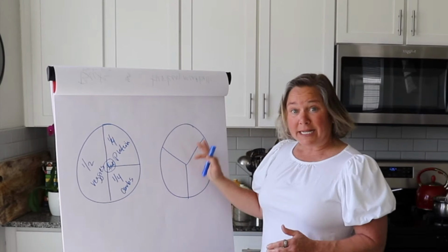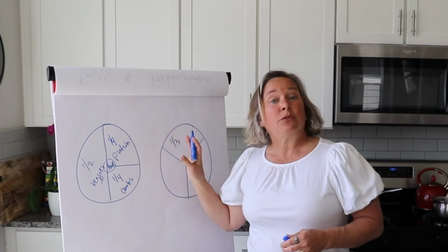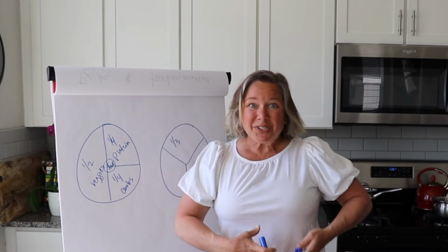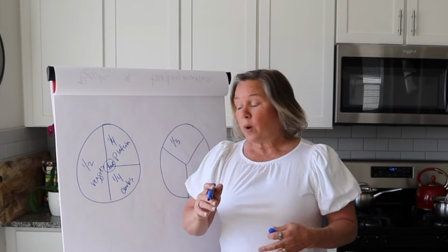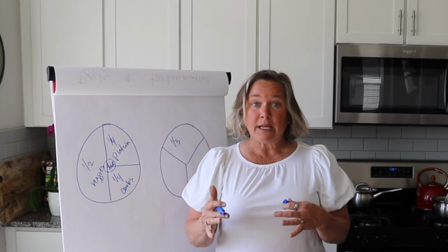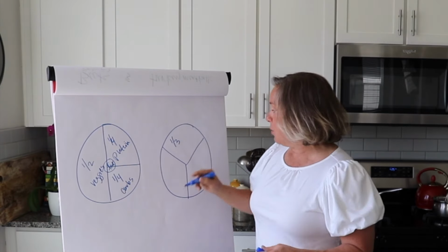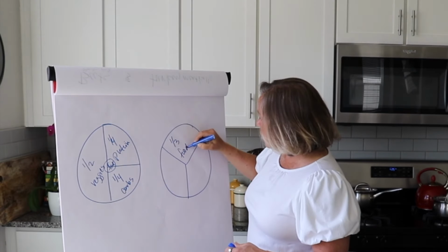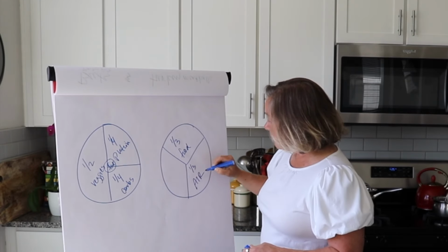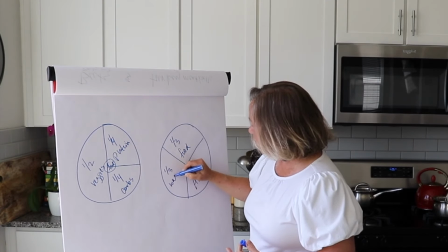This circle has 3 sections on it. Okay, so this is your circle that is representing your stomach. So your actual physical stomach when you're eating food. You want your digestive fire to be strong, so you want to put the right amount of food into your belly. So let's consider this is your belly. You want 1/3 of the food that you're eating, and then you want 1/3 to be air. So that means we don't eat too much, and then 1/3 water.